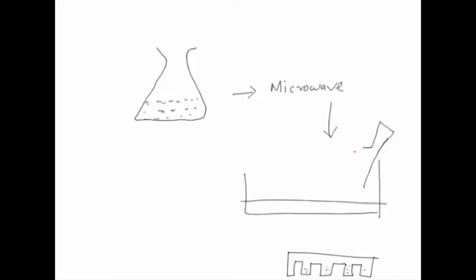This comb can be placed horizontally in one position, and when it is placed here, it will create wells. The number of wells depends on the number of strips the particular comb contains. Once you are done with this, your gel is ready after about 1 hour, and it is ready to be used. All right. So, let us go back to our discussion.